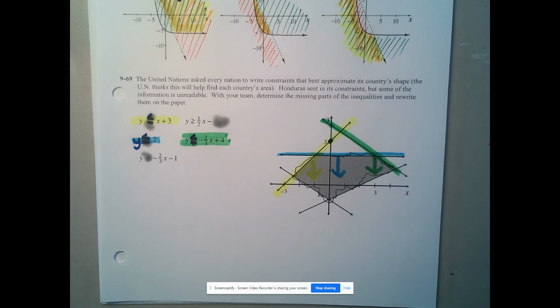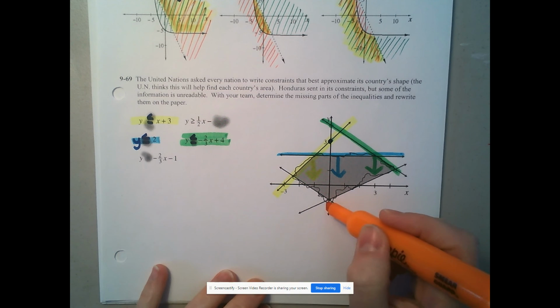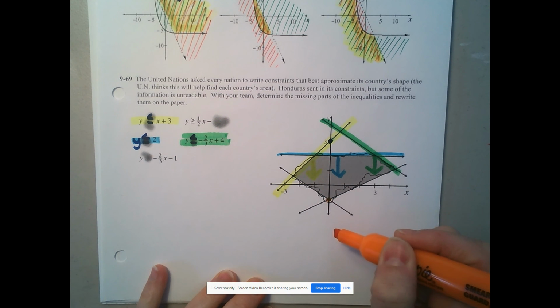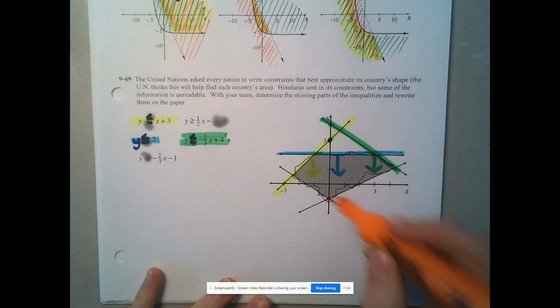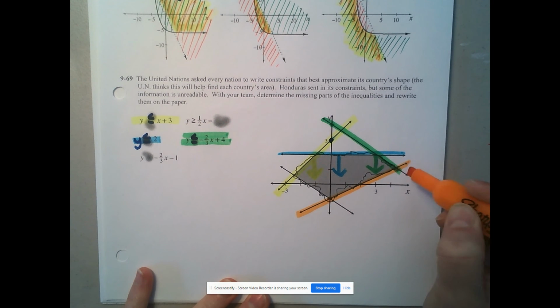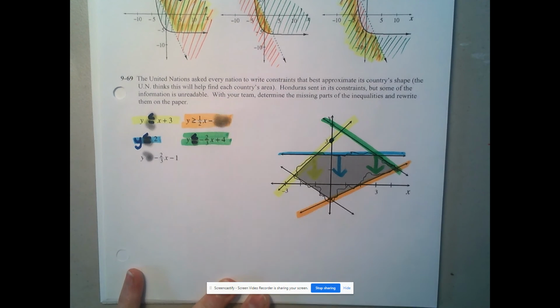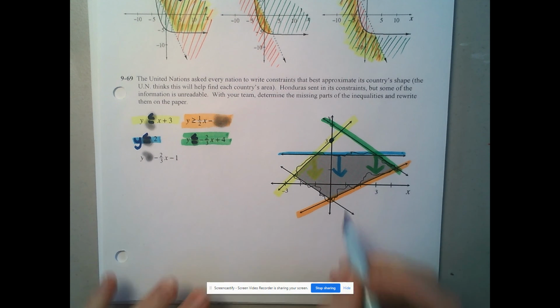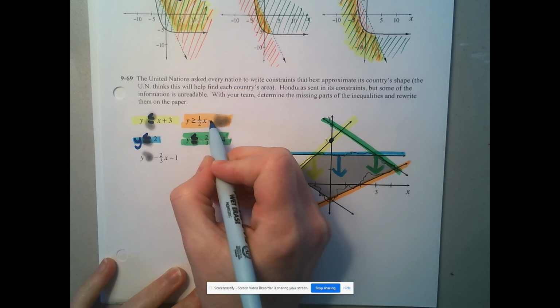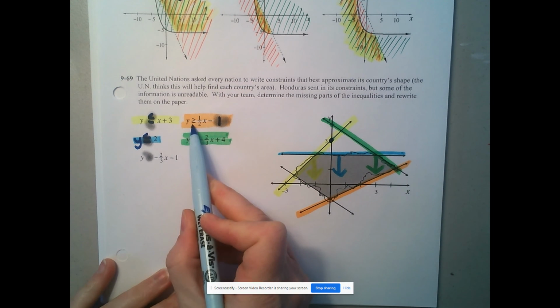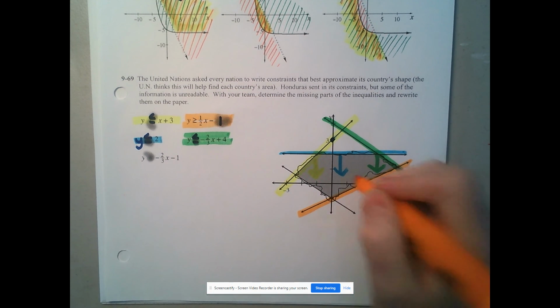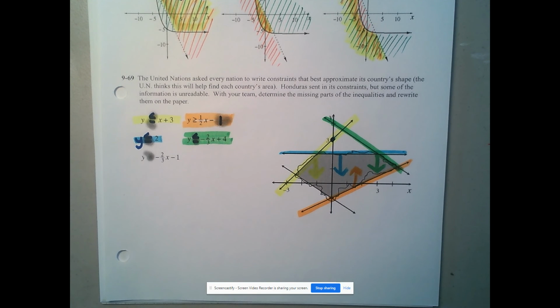So now the last two that we have remaining are shading above. They both have an intercept here of -1, so that doesn't help anything. But this one has a positive slope going up to the right, which makes it the one with the positive 1/2 x, and we'd have to put in the intercept of -1, so that would be y is greater than or equal to 1/2 x - 1, and that's good because the shading is above that line.